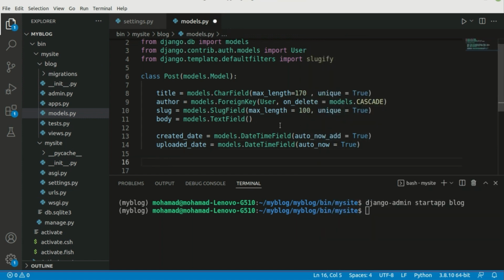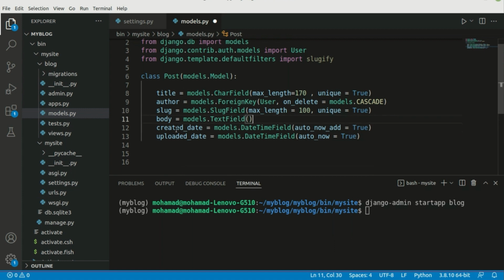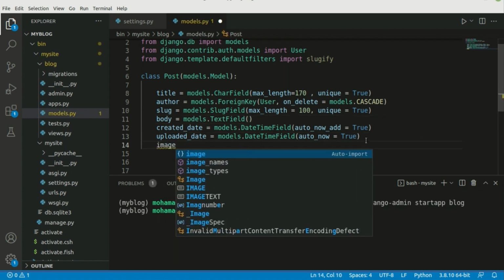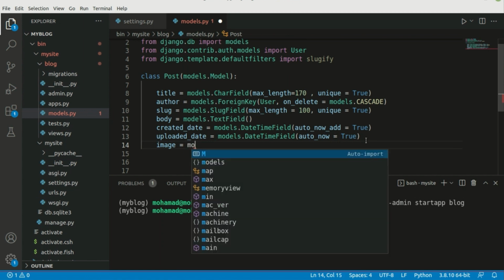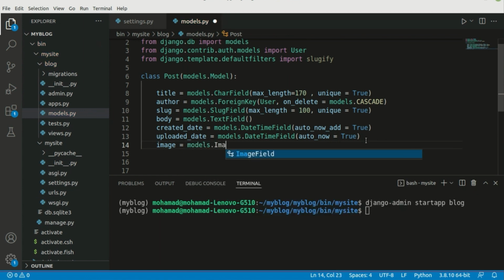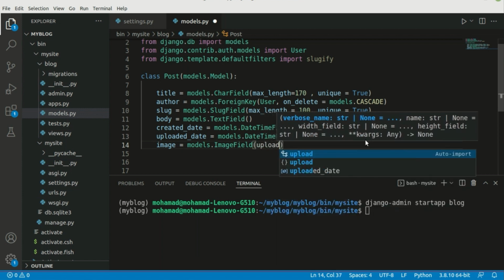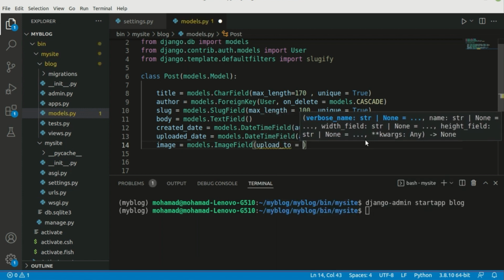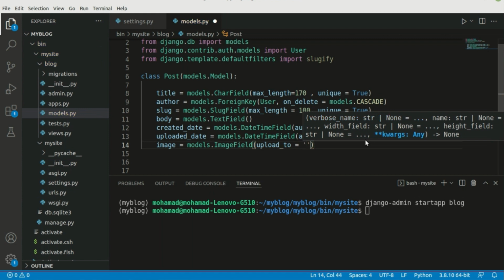And in the end, something that we need to do is to add the image. So image equals to models.ImageField. And then we have the attribute upload_to equals to, we're going to store it in the images folder. So I'm going to call this images, and then we will create that.